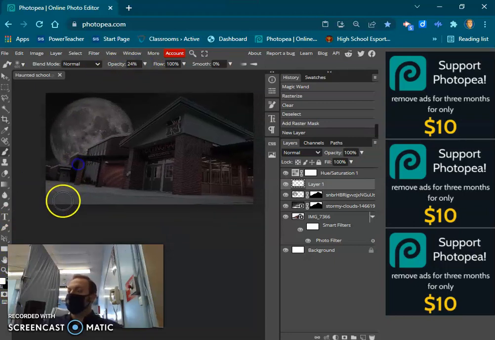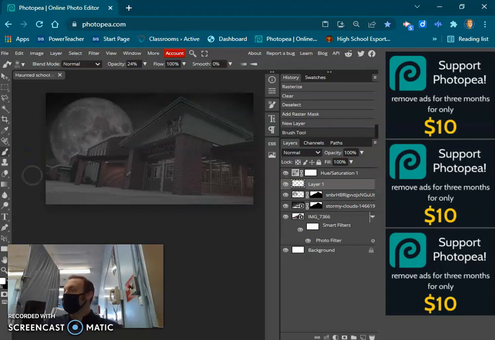So now when I paint with the paintbrush, it's adding a little bit of fog. And realistically, real fog gets denser the lower down it is. So I'm going to go over it another time at the bottom, and then I'll go a little bit lower and go over it another time over that. So it looks like you have different levels of fog thickness, and that gives it a realistic look.